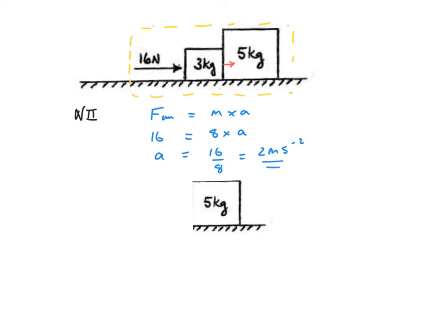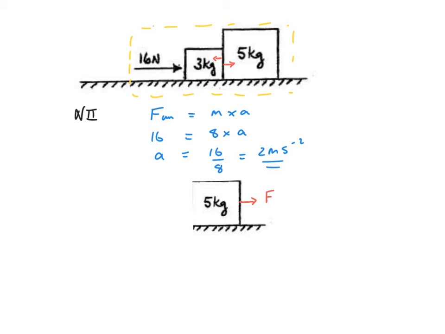But by Newton's third law again, it means that you'll have a reaction force, and the 3 kilogram block will experience a force to the left, right? And those two forces will be equal and opposite. So the 3 kilogram block exerts a force on the 5 kilo block, the 5 kilogram block exerts a force back on the 3 kilogram block, and that's a Newton pair of forces. Okay, so action and reaction forces. So what this means is that the only force acting on the 5 kilogram block is this force that's been exerted on it by the 3 kilo block. Okay, so that is the force that we're trying to calculate.